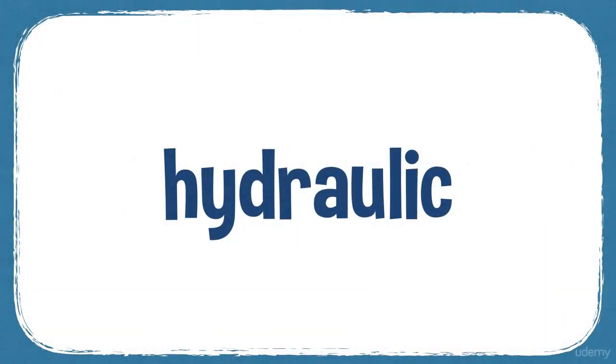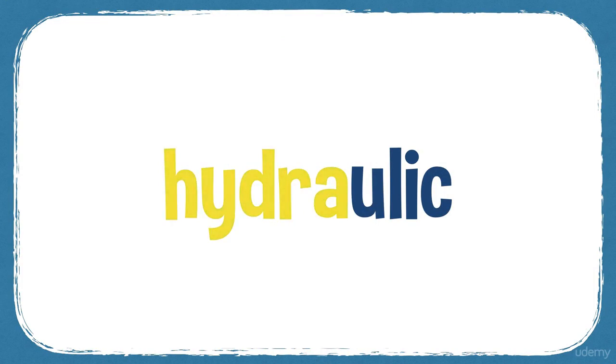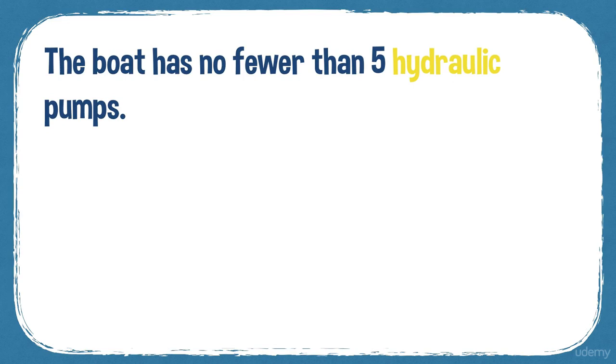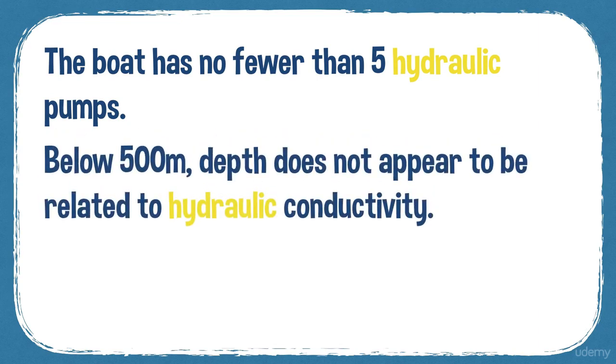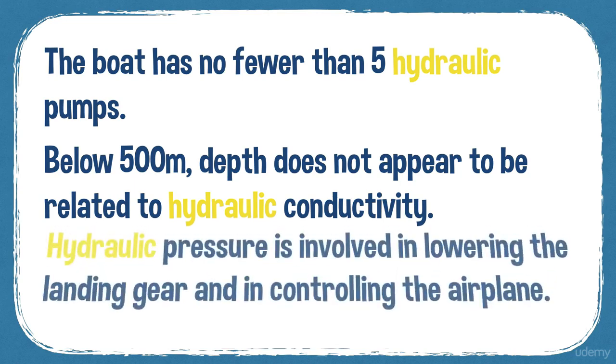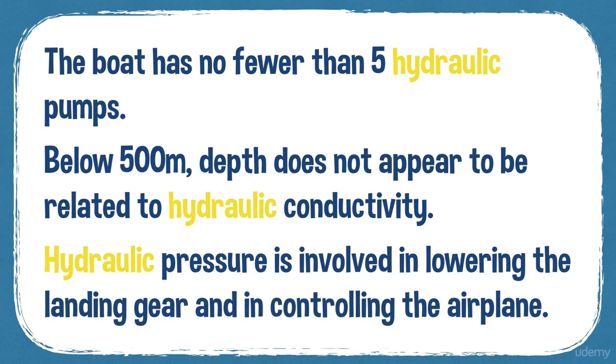Hydro means water in Greek. So with a slight change in spelling, hydra. We'll see another hydro word shortly. Some example sentences: the boat has no fewer than 5 hydraulic pumps. Below 500 meters, depth does not appear to be related to hydraulic conductivity. Hydraulic pressure is involved in lowering the landing gear and in controlling the airplane.